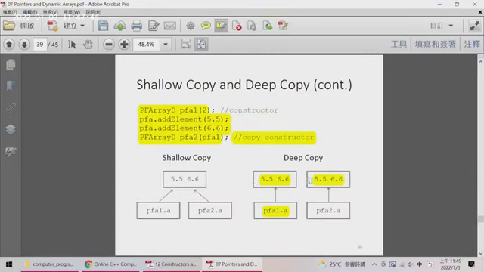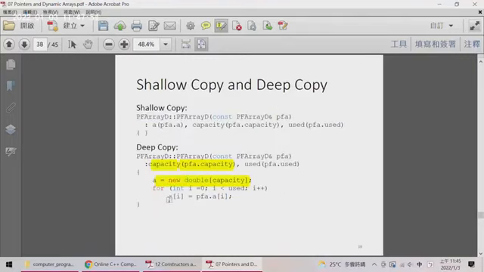So for this copy constructor, we allocate another double array with 2 elements, and then we perform element-wise copy.